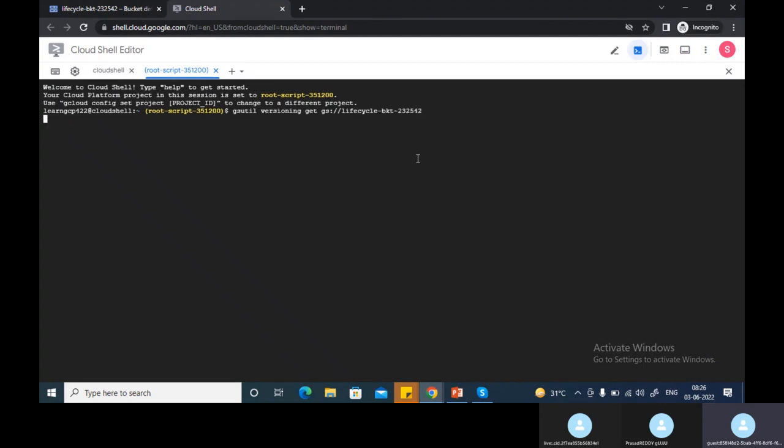So I can check whether the versioning is enabled or not. You can see it's showing suspended, so versioning is not enabled. Now I can enable the versioning as well.